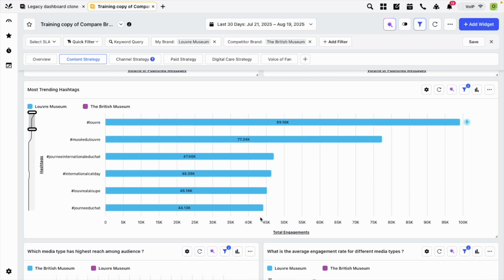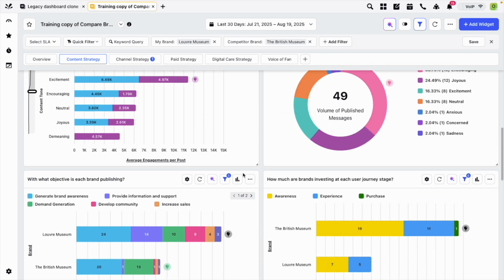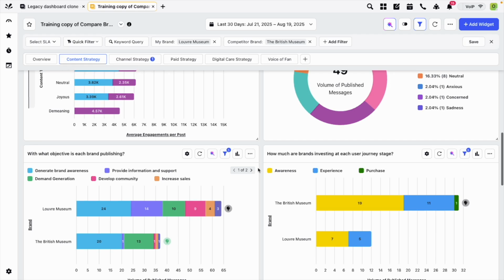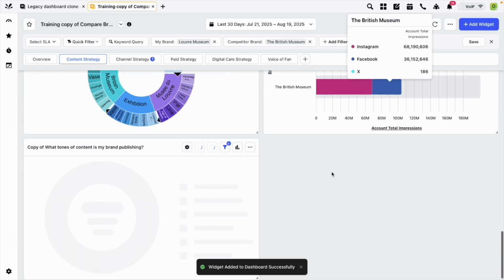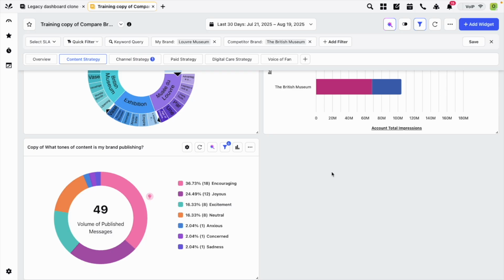The second way of adding widgets would be cloning existing widgets. So if you like a widget, for example, let's say we like this widget right here, we can go to the options and duplicate. That will generate an exact copy of the same widget in the same section of the dashboard at the bottom.